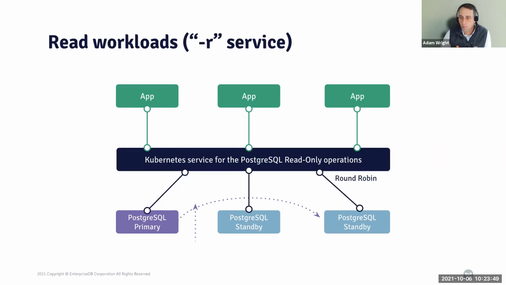And then the same for read. So if you have parts of your application that are read-only, then you could utilize the other pods in the cluster. So just taking some of that work off of the primary, actually getting to use some of the compute resources on the other nodes. And then you could point to that read service, create a connection class for that read service, and then round robin the connections between these services.